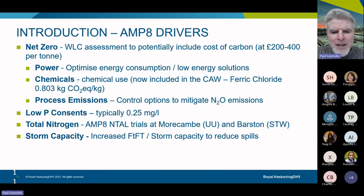And additionally, how we also adapt to changing conditions with more storm tank capacity in the network. How do we then deal with a weaker sewage and a higher frequency of peak flows? So we think granules tend to be pretty resilient to changes in concentration, but we can also look at different buffering options. When we have our batch process, we would typically have a balanced tank, unless we have a lot of different reactors. And when we've got a balanced tank, we've got an opportunity as to how we design that: do we just capture the peaks and have it as a kind of side stream buffer, or does all the flow go through that? So there are different configurations that we can play with.